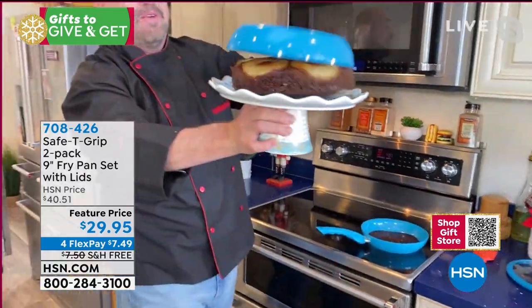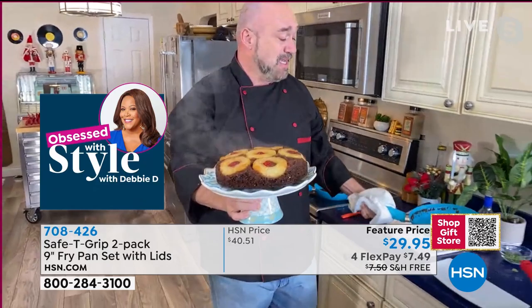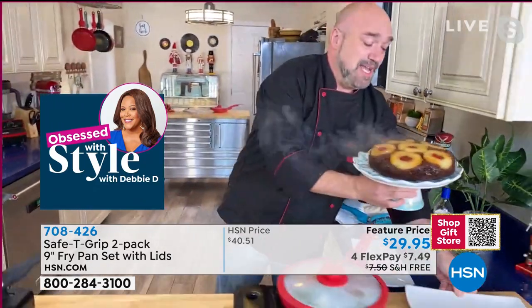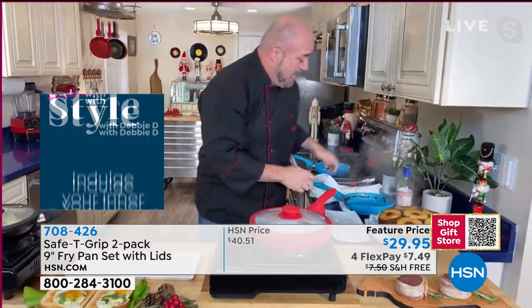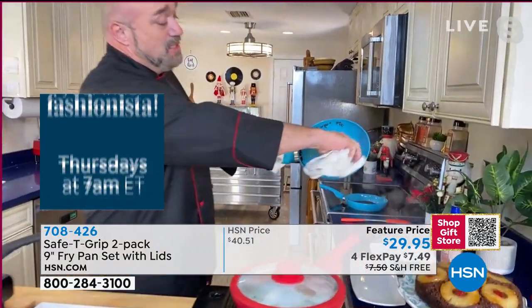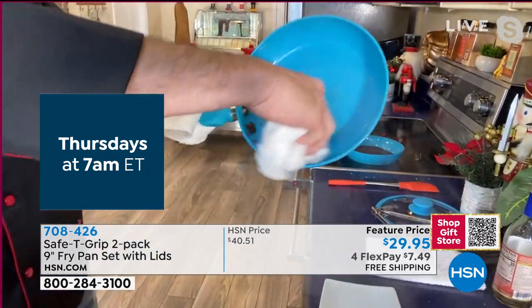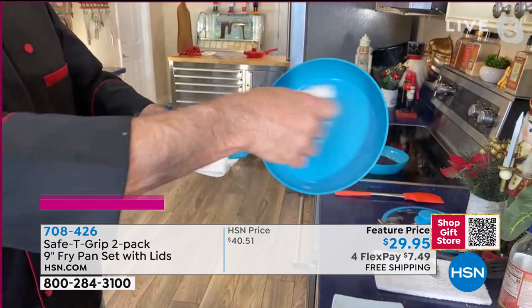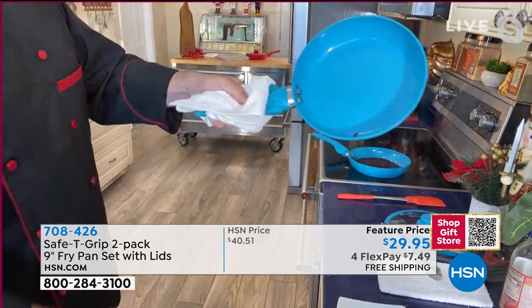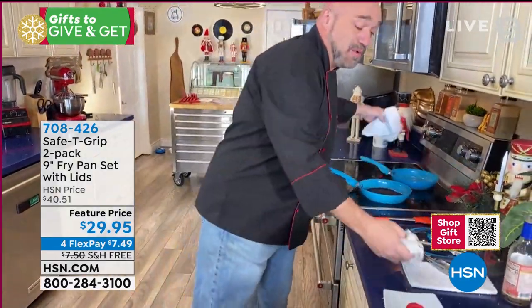And when it comes time for that easy release and that unbelievable cleanup, that's what we're going to be talking about. So let me set that steamy guy right there. And this is another chance for me to show you one of these quick cleaning demonstrations. I love this. Ty, I've always said at the network here, if something's hard to clean, no matter how good it works, you will absolutely never touch it again. Well, here you go. This pan is one that you're going to use over and over and over again. So listen, it's great in the oven.